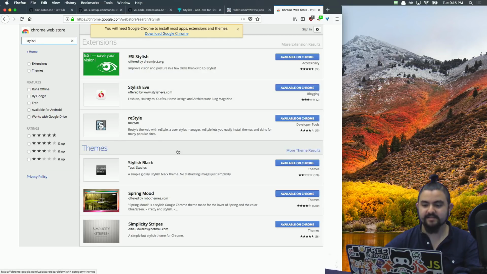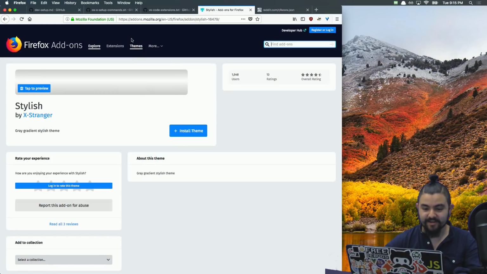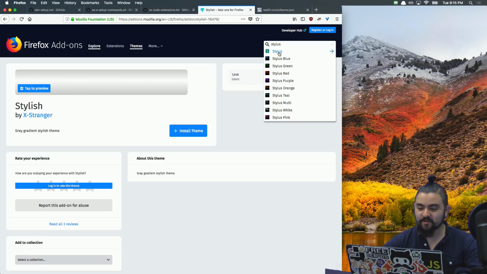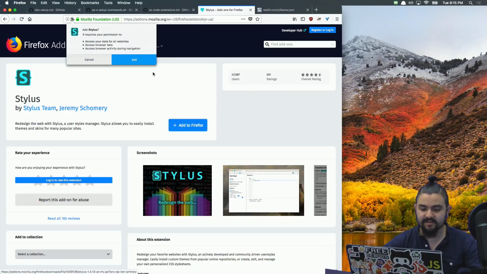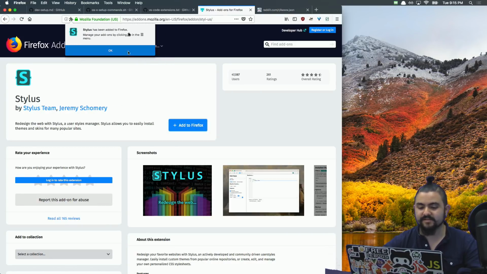I guess it doesn't exist. But I was gonna say, I use Stylus anyway. Stylus were found out to be tracking all of your data. Maybe that's why they don't exist anymore. But Stylus is an open source alternative that's totally open and they don't track you. So let's install this, and then I'll show you some of the styles that I use.